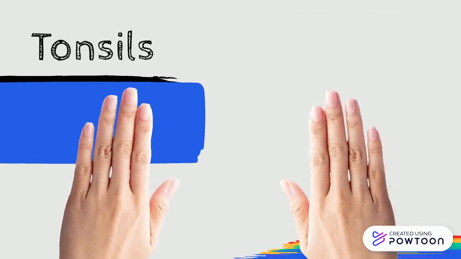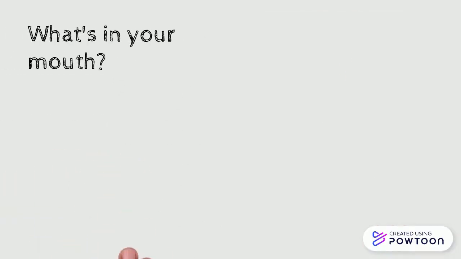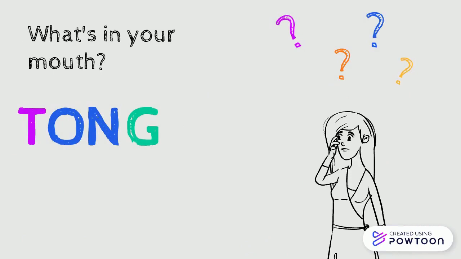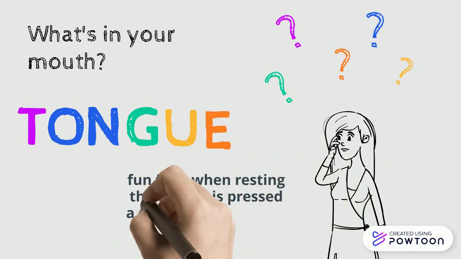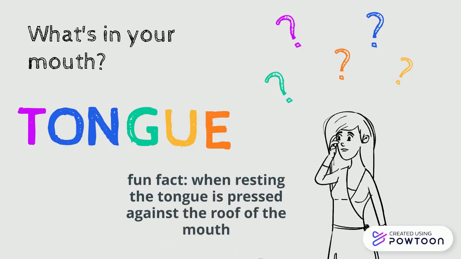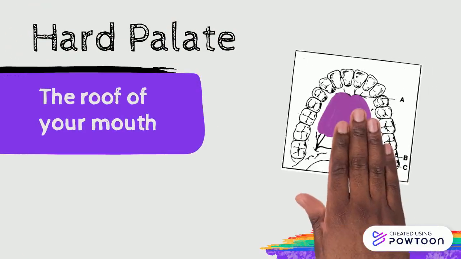Now we look at the tongue. It is a muscular organ located in the mouth. The tongue is highly flexible, so it helps you eat and it reshapes the space of the oral cavity to produce sounds. Finally, we have the hard and soft palate.